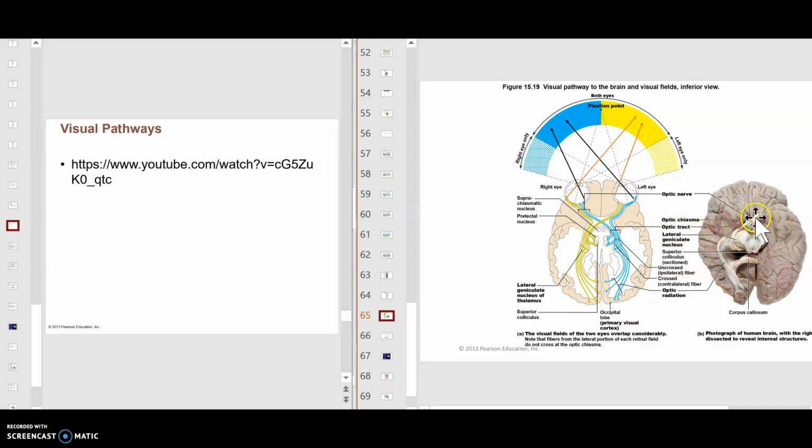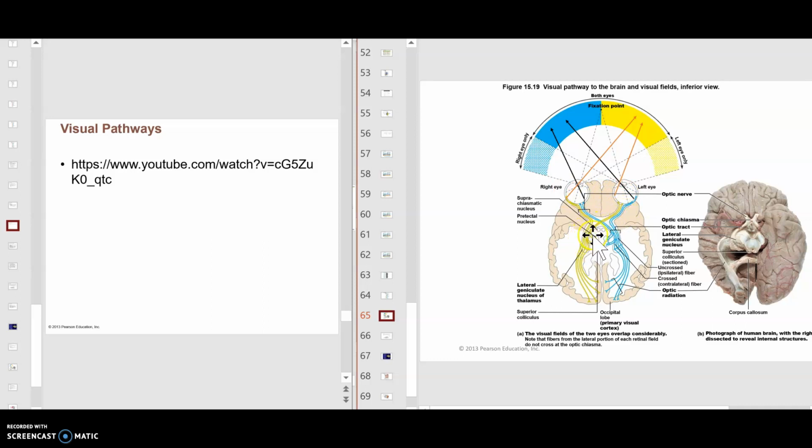Okay? So here's that optic chiasmata in an actual cadaver brain, optic nerve. And so when you look at this, the lateral aspect of the eye is going to be on the same side going into the brain area here, that lateral aspect, but the medial crosses over. So when you look at an optic tract, then it has some activity from both eyes.